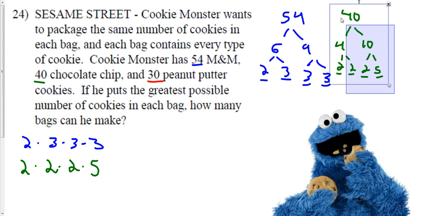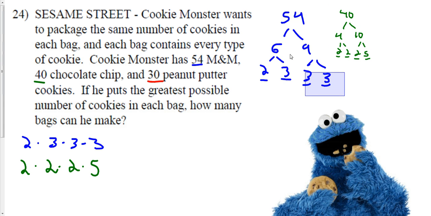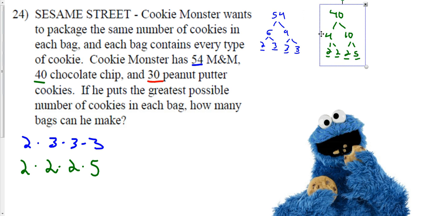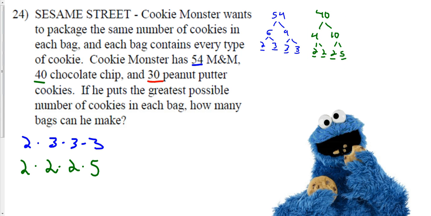Run out of space a little bit here. I'm going to shrink this down. Give us a little space to work. And the last one, 30. 30 can be broken down into 3 times 10. 3 is already prime, so that'll help us. 10 is 2 times 5. Those are both prime, so we can say 30. We break it down into 2 times 3 times 5.